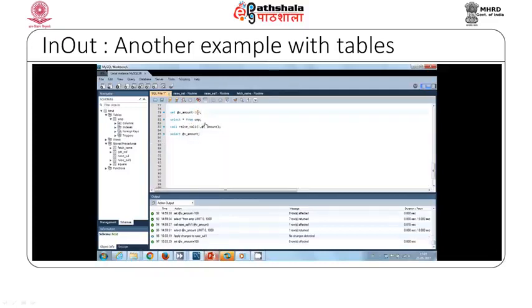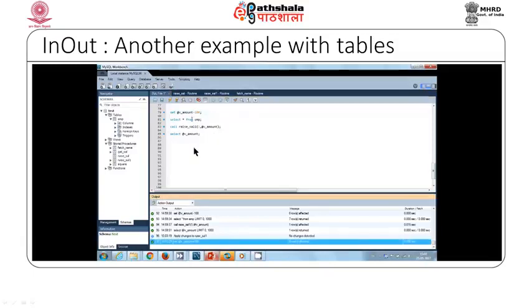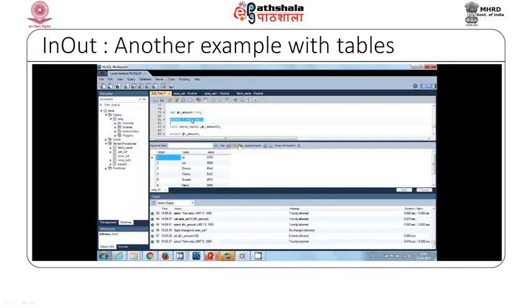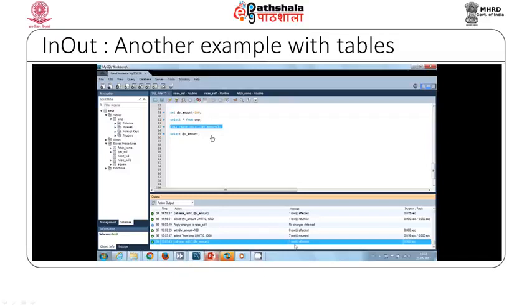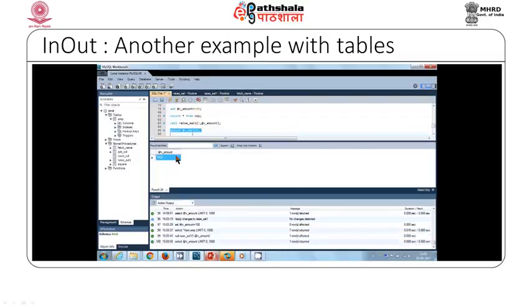Now, I need to pass V amount first of all when I am calling the procedure. So, here I am saying select star from EMP, let us see what the amount is. It is 5300 for employee Raj. Now, when you call raise salary, you will get the amount into V amount, and when you say select at amount, it is 5400, the amount is updated plus 100. So, here we also saw the in out example along with the tables.